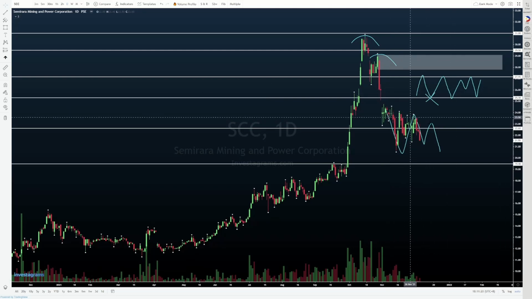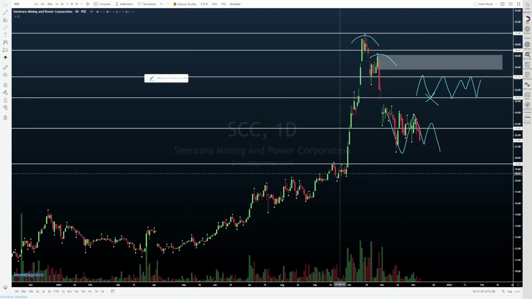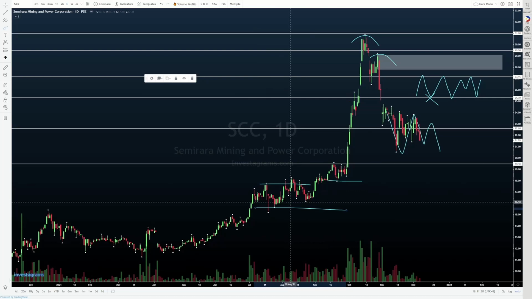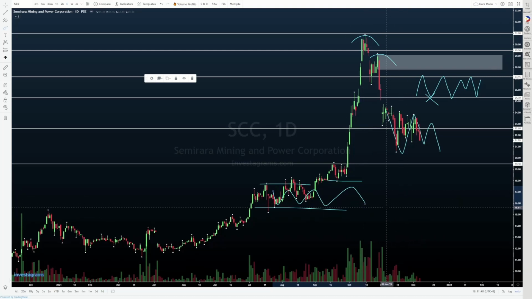Okay? Now, ang ayaw nating makita from here, assuming bullish tayo, is for now, for price to come back down and take out this low. So, di ko pa siya nalalagyan ng level kasi wala pa tayo doon. So, ma-take out yung 18 pesos na area. Kung ma-take out yung 18, then I think mangyayari is pwedeng mag-consolidate tayo within this range here kung saan tayo nag-consolidate before prior to price making up its mind kung ano ba talaga gusto niyang gawin. Magre-reverse na ba siya? Magbababa pa ba siya?